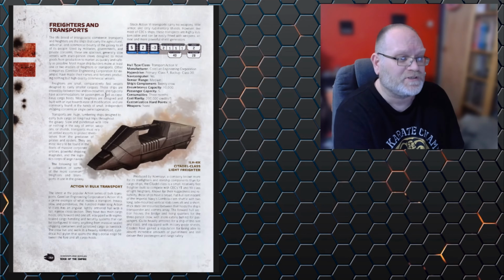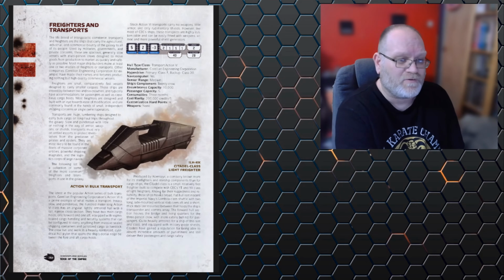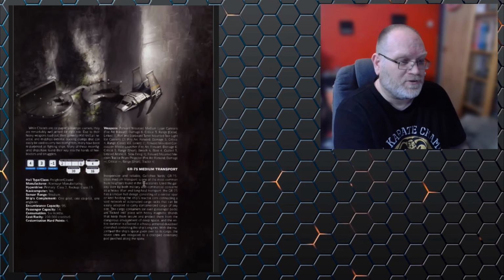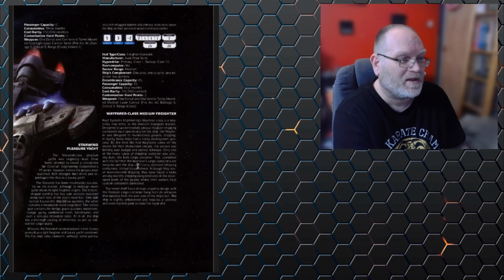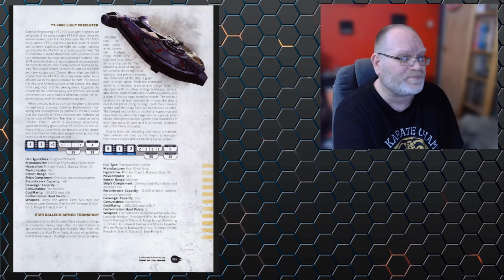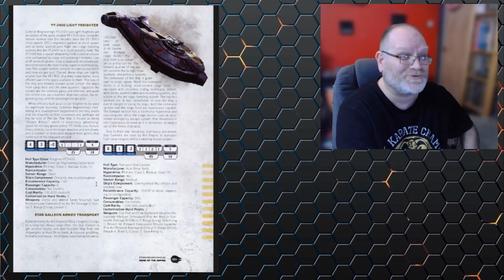Skipray blast boats. Then we're on to freighters and transports. So we've got various large ships. The GR-75 medium transport, space yachts. All very nice. The standard YT-1300, the YT-2400. Oh, I said it was YT-2000. I was wrong. It's a 2400.